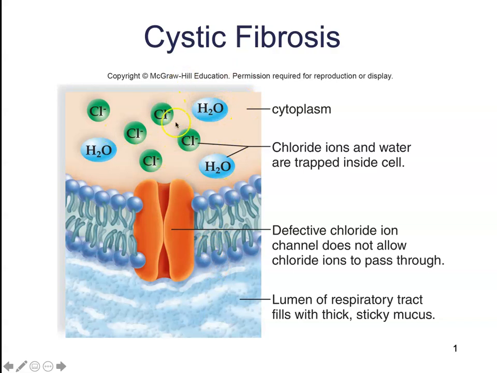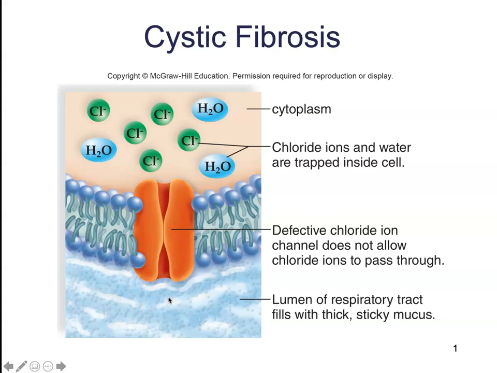So if we have a very high concentration of these ions inside the cell, water likes to stay inside the cell to help keep the salt concentration equal on both sides of the plasma membrane. If the chloride ions cannot leave, the water will not leave either. The problem with this is that it creates an unequal concentration gradient that forces the water and sodium ions to follow. And the lack of water can cause abnormally thick and sticky mucus to build up on the lung epithelial cells, which prevents the normal function of the lungs.